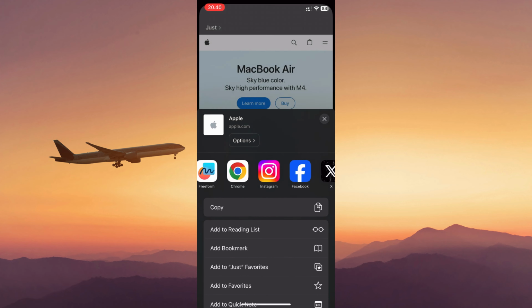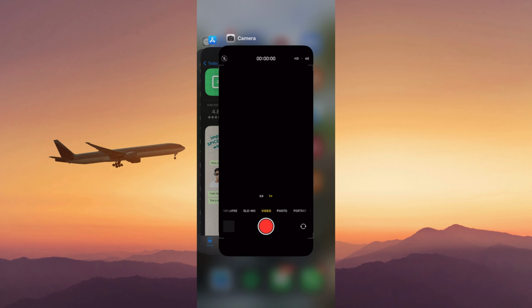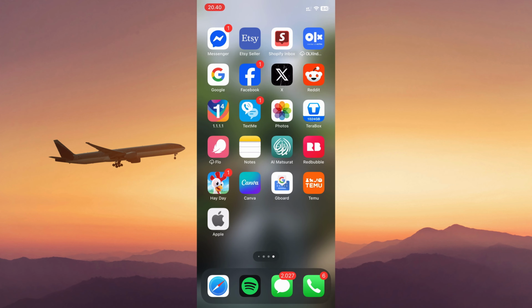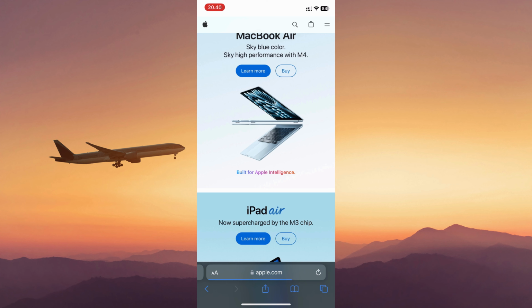And if it doesn't show up, number one, please keep in mind that this will only work if you are using the Safari browser. So if you are, for example, using Google Chrome or Firefox, it will not work. Please use Safari. And the second one, if you are using Safari but couldn't do it, please try to force close the Safari application like that. And then please restart your device, as your iPhone will clear your cache data and do other system optimizations.